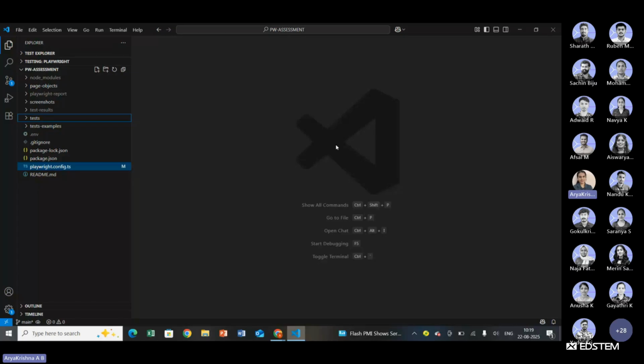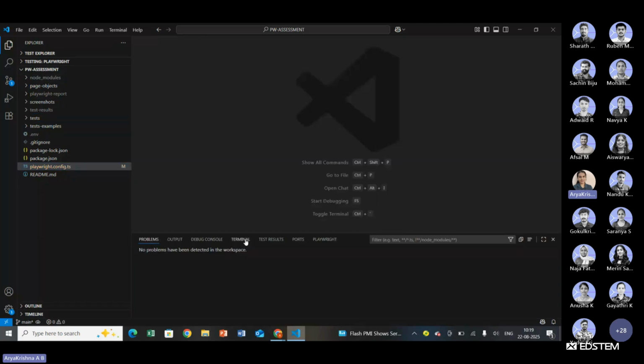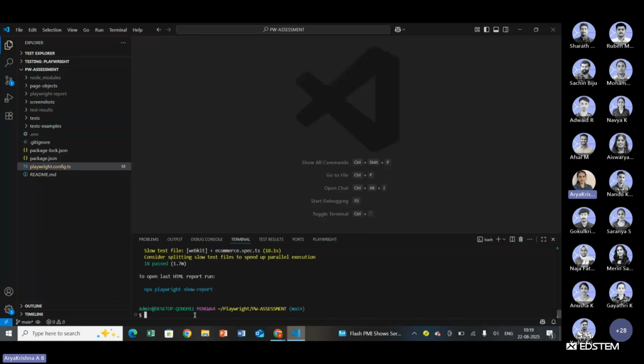Once you navigate to your folder structure, the basic thing that you need to do is execute one command, which is npm init playwright@latest. This is the very first command which you need to execute.